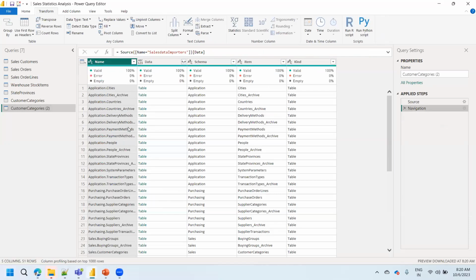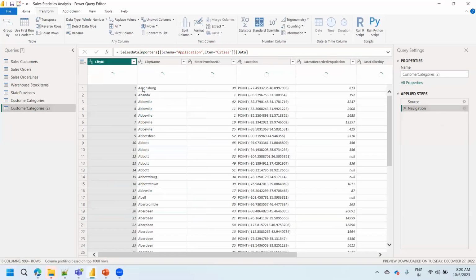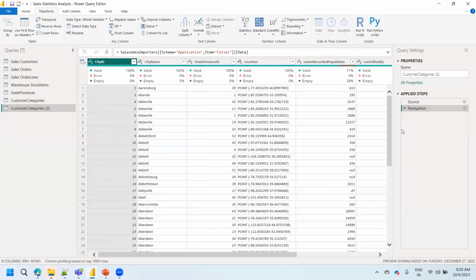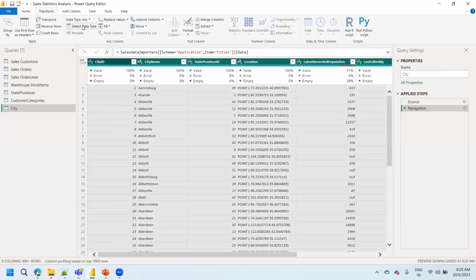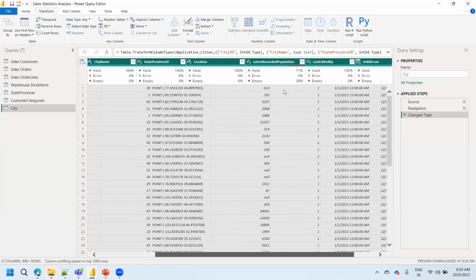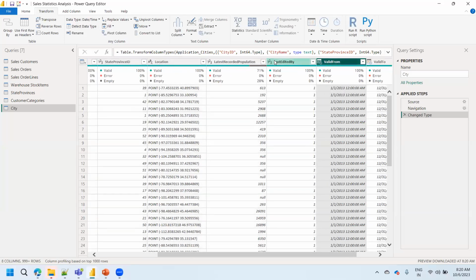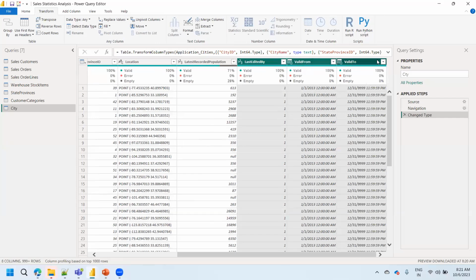So from here, this is your database, right? From here, maybe I want to extract the cities table. Just select it, city. That's it. This is the city's data, city information. So let's try to add the city to city. Okay, select all the columns, detect data type. And if there are any unwanted columns, you can remove them at last. Now it is clear.